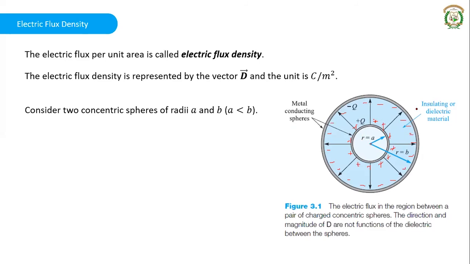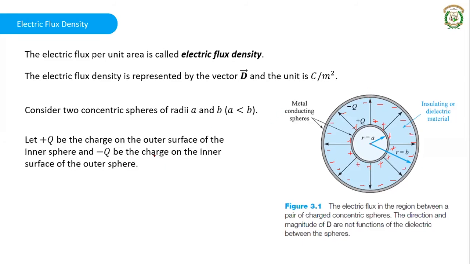Now you can see these lines, arrow marks, they are the flux lines. The direction of the lines of force, as we said, is starting from the positive and ending at the negative. Since here you have positive, it is moving away from here. Since this is negative, it is moving into this, it is ending here.